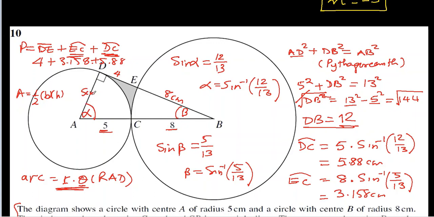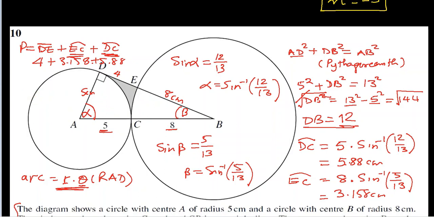And base is 5. Because this side is 90 degree on it. Any line that is 90 degree to the base and connecting with the opposite vertex becomes the height. So the base is 5 centimeter, height is 12. We get the area of the triangle, correct? Now, from this triangle, if I remove this white part, this sector and this sector, find their areas separately, I will get the area of the shaded region, which will be left out of the triangle, right? I hope you understand. Let me make it cleaner and write somewhere else.